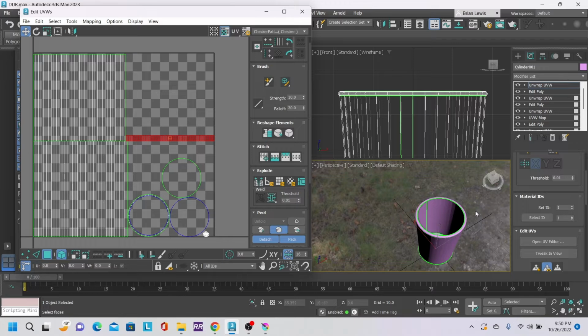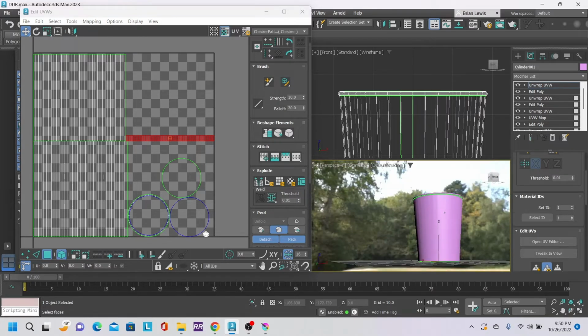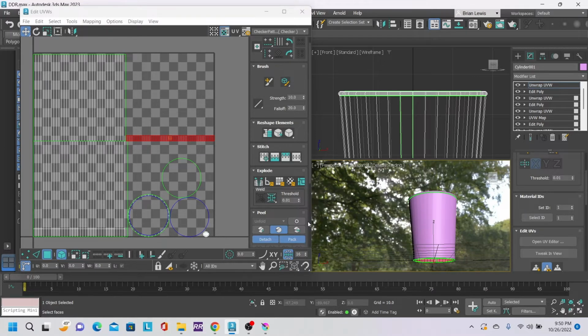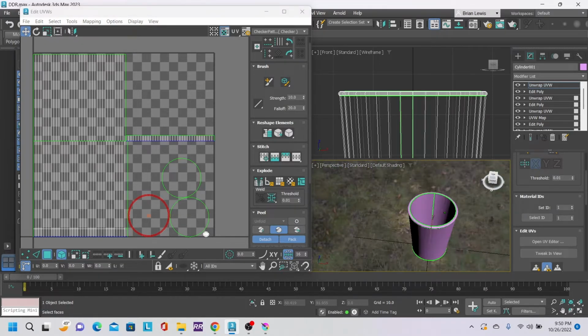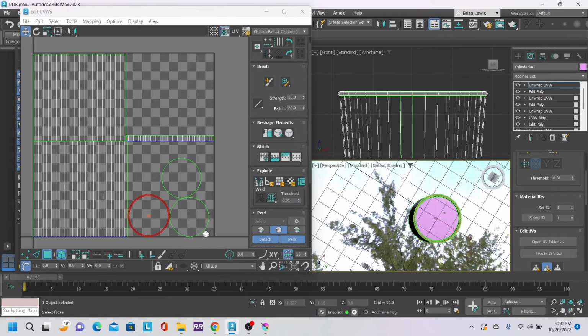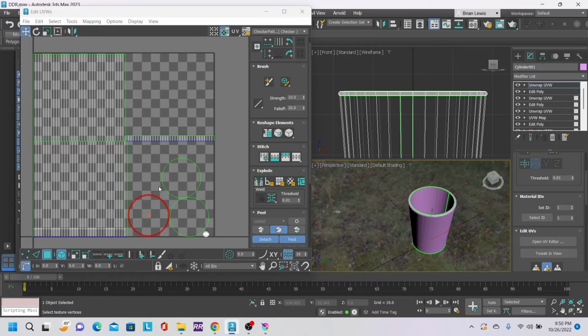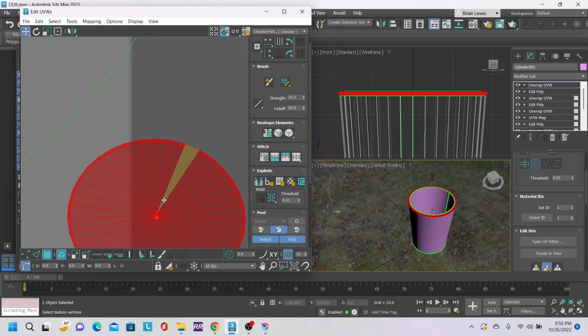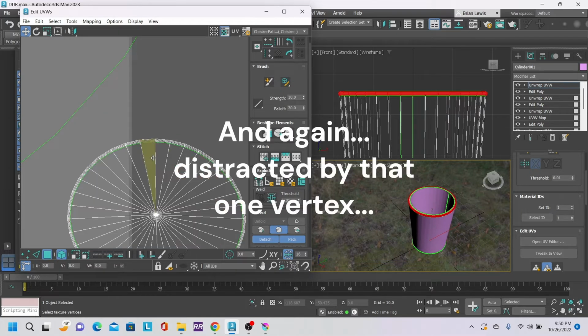Click right there, that's the inside of the bottom brim. That is part of the top brim, I believe. Nope, bottom brim still. That's the top brim.